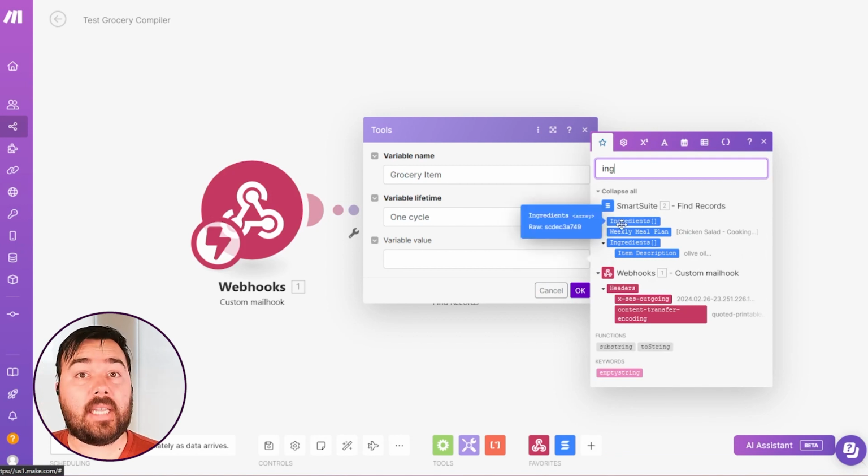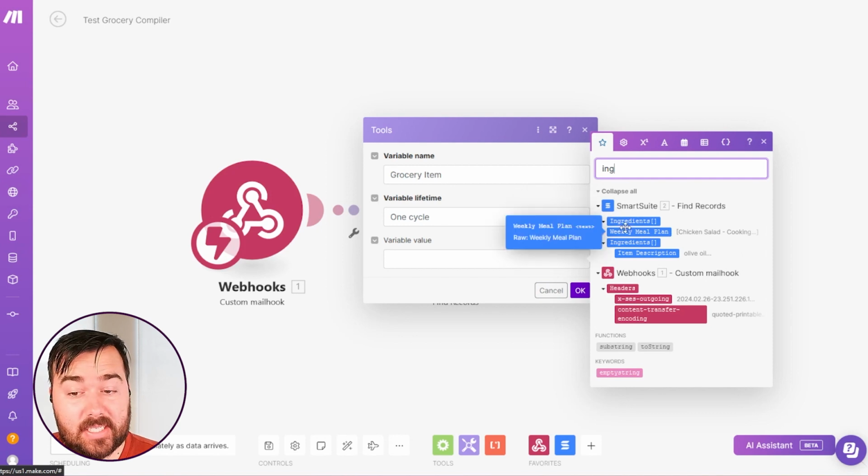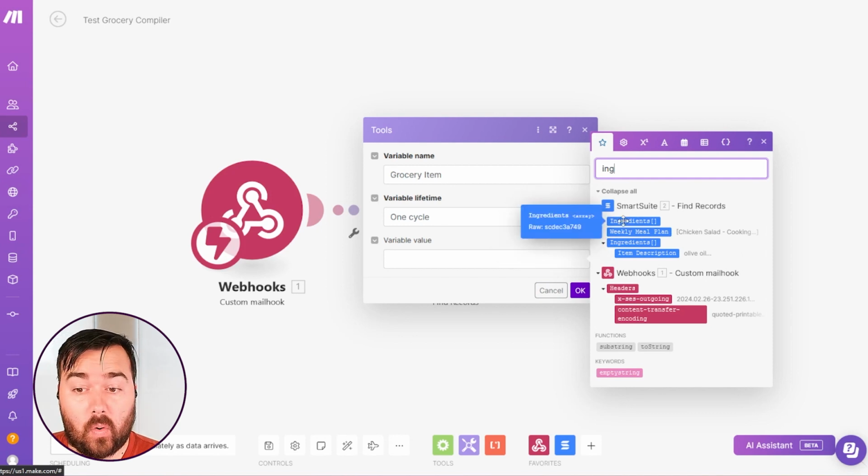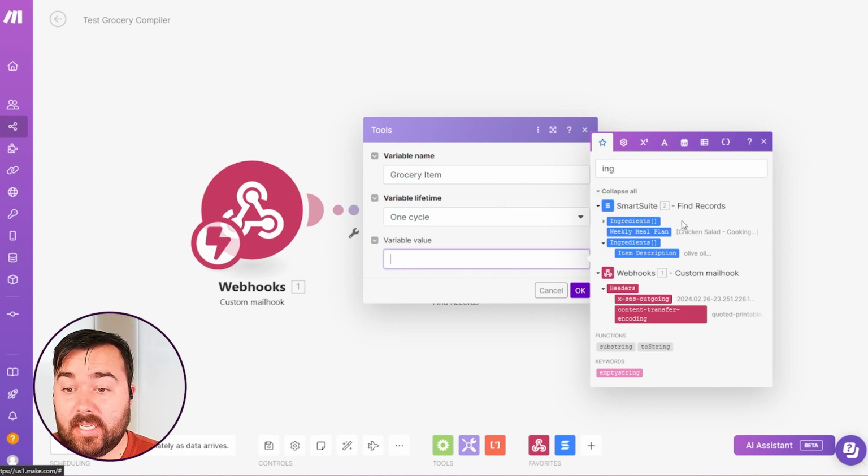Now, in testing this, I actually made a mistake before recording this video, where you can see that this just says ingredients and it looks like it's an array. And this is a little bit of a weird occurrence, but if I click down, no information is pulling up. But if I click on ingredients here, you can see the item description, and you can see that it's referencing one of the recipes that I'm working with, and it says olive oil.